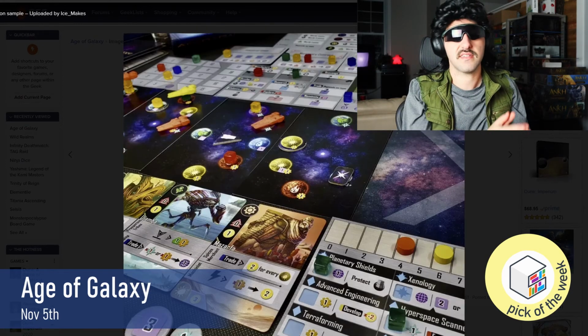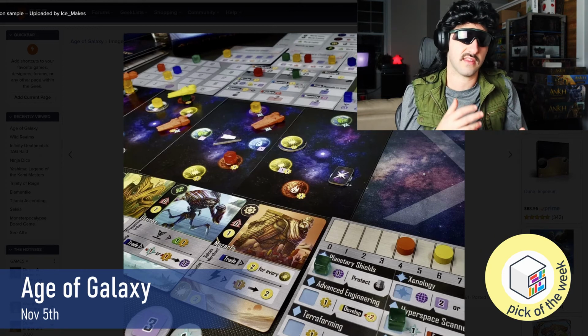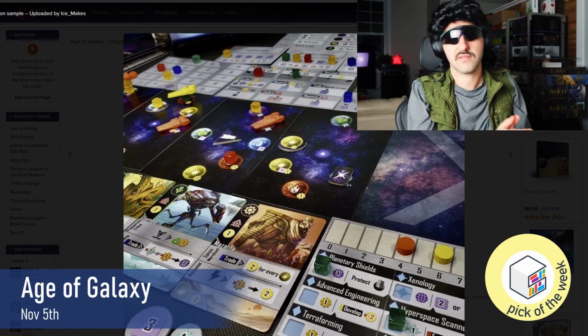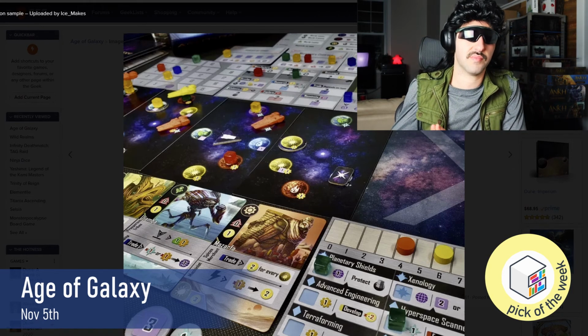And the final phase is the Galactic Phase, where players will reveal the next galaxy card and add the random planets, and then initiate the next round. The game starts with only 2 visible galaxy cards, and more will be revealed as the game progresses.